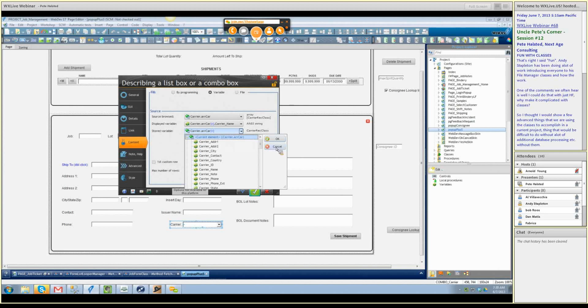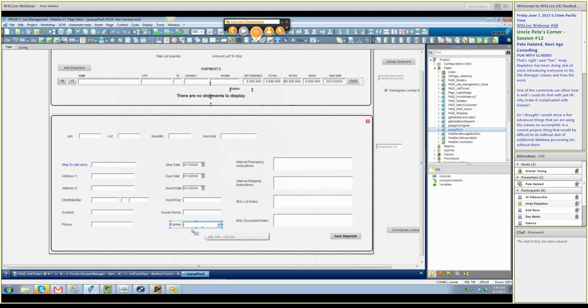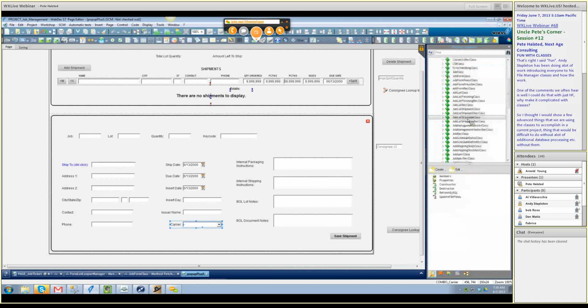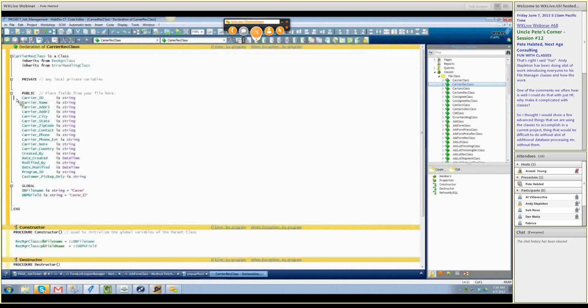So that means that when you select a combo box, the value of the combo box is actually going to be that entire record structure. So if we come over and look at our classes for carrier, that record class has all the fields for carrier, not just the field that we displayed, not just the ID, because I'm returning that record structure.